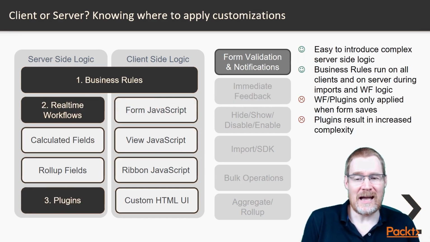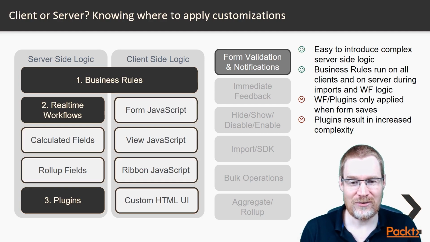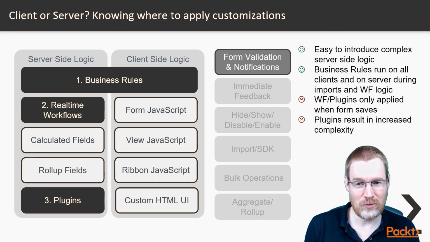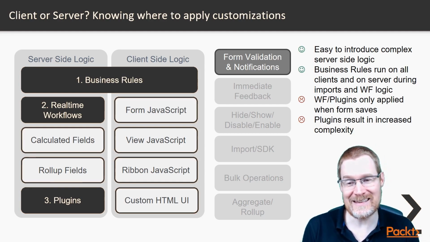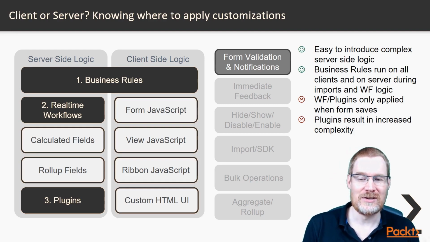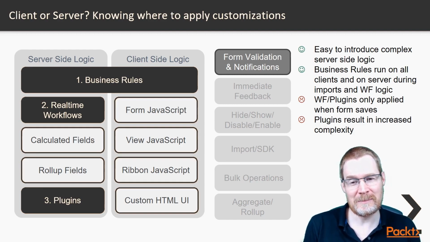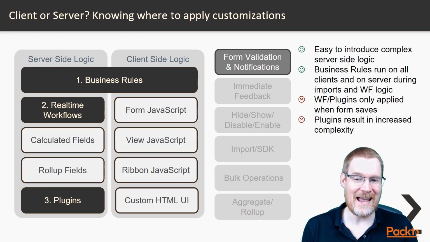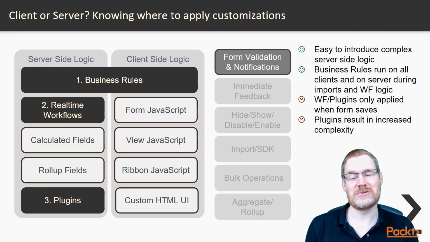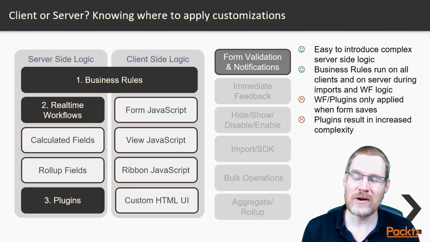So when we're looking at client-side validation, business rules are a great choice, because they will also run on the server if possible. We've looked at before where you set the scope of a business rule to be entity. If you're not using a business rule, then you need to think about the JavaScript running on the client, but if it was previously an entity business rule, we need to also create that functionality on the server using, for example, real-time workflows or plugins.